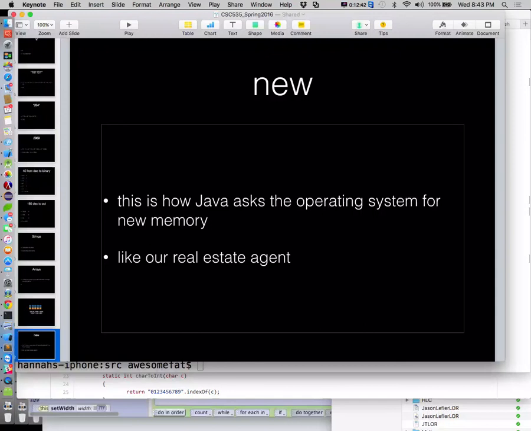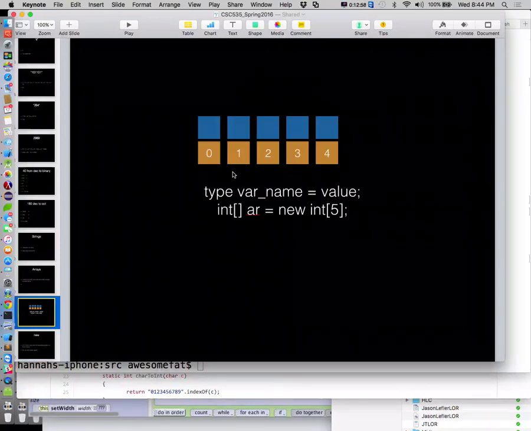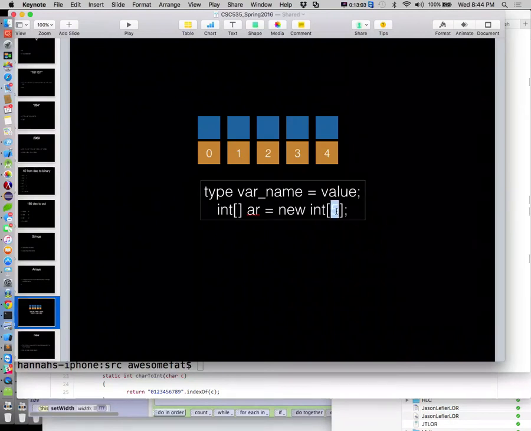They're not in charge of building the house. They're just saying, here's your memory. I've let the operating system know that you're going to be using this memory. They won't give it to anybody else. This is where you can go build your stuff. Make sense? That's what the new keyword does. So specifically in this case, the new keyword is asking the operating system for enough memory to hold this many of those guys. We talked about ints are 32 bits, right? So that's 160 bits of memory that we need to hold 5 of those.